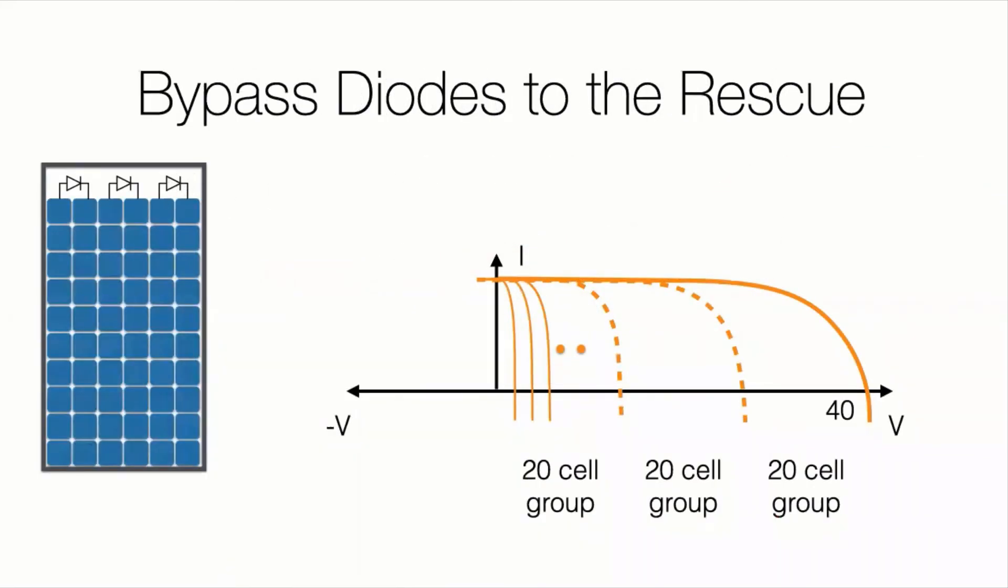So we introduced bypass diodes. And this is what it means to introduce a bypass diode. I'm going to look at a group of 20, let's say about 20 cells protected by a bypass diode. It's connected in parallel with the group, not series, parallel. And this is what it looks like when I connect a diode in parallel with a group of cells. I'm adding them together. So I have my 20 solar cells, and then I have my bypass diode, the effect of which is effectively limiting my reverse operation to just the voltage of that diode, which is about 0.7. So I'm limiting my voltage of the entire group to minus 0.7 and not more. It effectively makes the shape of my group of 20 and diode, the system of the 20 cells and the diode now looks like the blue dotted line. That's the curve.